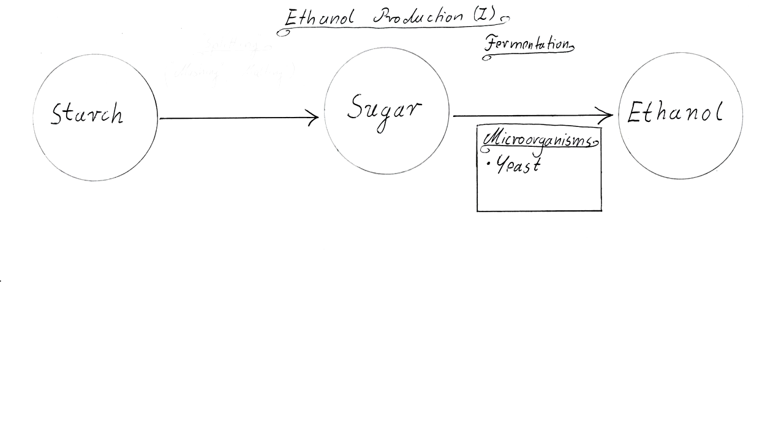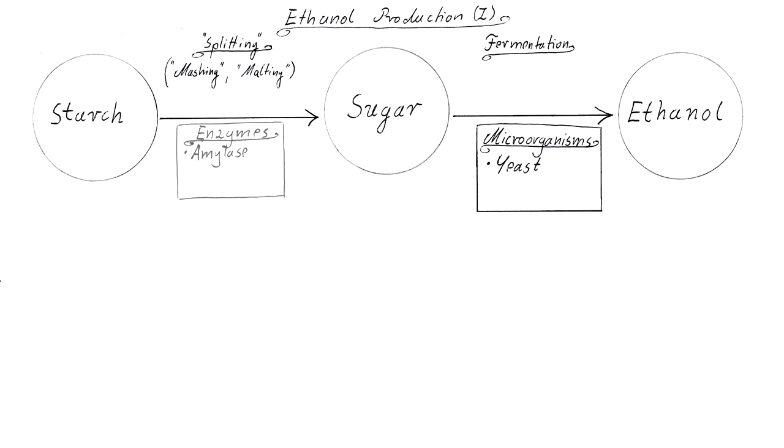That conversion is a splitting process, because starch is basically a long chain of glucose molecules, which is a simple sugar that can be processed by a yeast culture. The splitting process is traditionally accomplished by processes called malting and mashing. It is basically the attempt to use natural enzymes, mainly amylase, which splits starch into glucose molecules in yet another biochemical process. Our ancestors could use this technique only because the enzymes are already present in the grains that are, for example, used to make beer. Those enzymes come into action in the malting process.